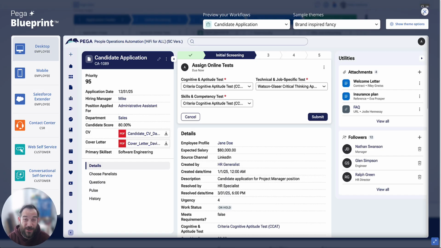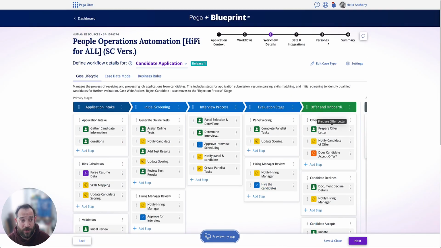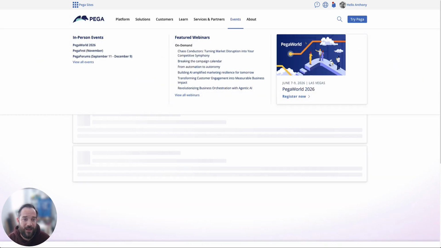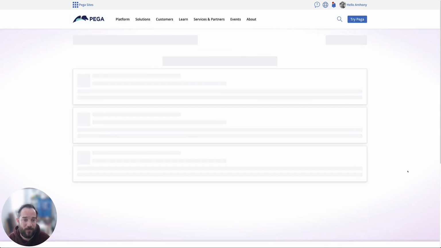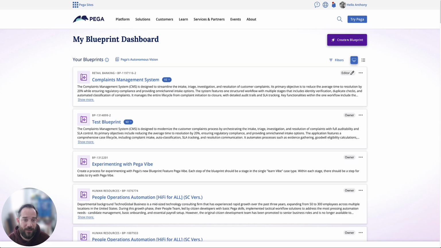I've got a super top secret one. I know you guys are aware that when Blueprint generates the workflows for us, there are limitations around what it can and can't generate as we add new features, right? We have to update the prompts. But I've heard there was a big improvement to our auto generation capabilities. So let's go ahead and create a new Blueprint and see what we get.